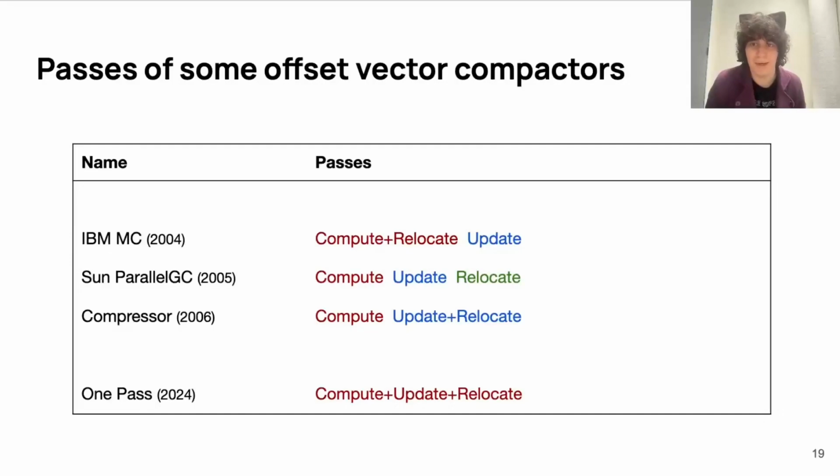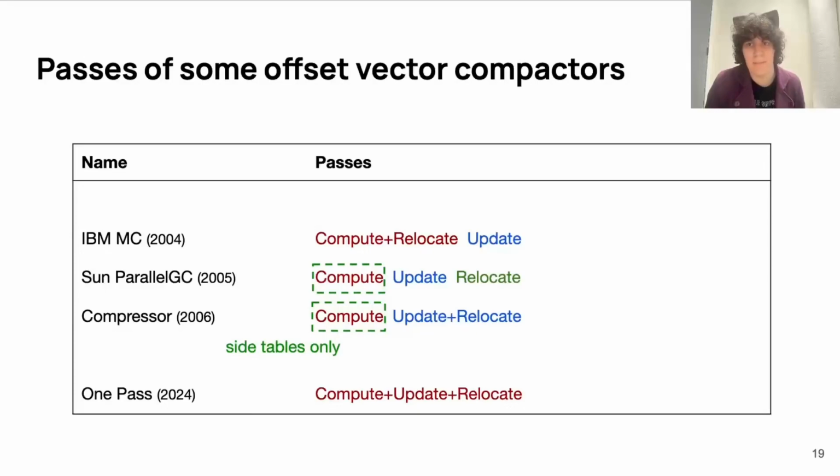We would say that the compressor really has 1.5 passes, which in some sense is a very strange thing to say, because a pass is a pass, and you can't only say it's a half. But the pass which computes the offset vector only has to traverse the side tables, the mark bitmap and the offset vector. And these have a combined memory footprint of only a few percent of the size of the actual heap, and so they are less demanding on memory bandwidth.